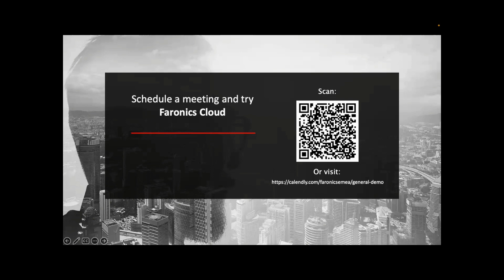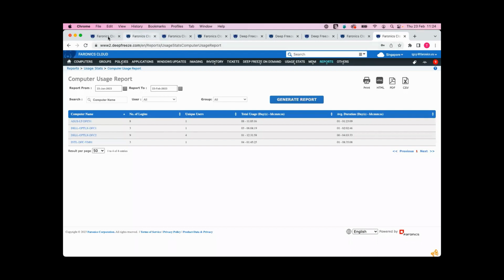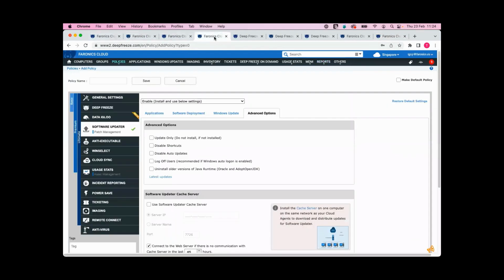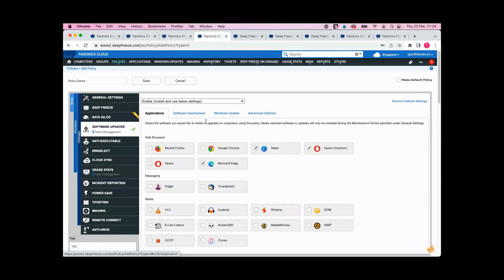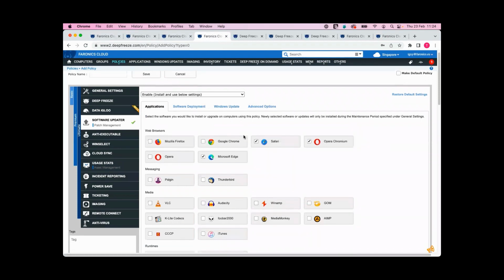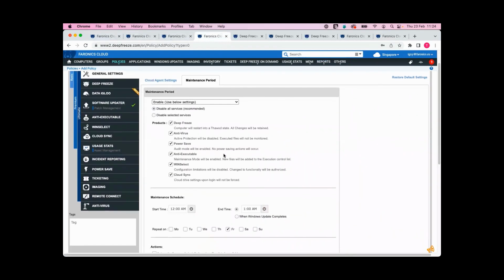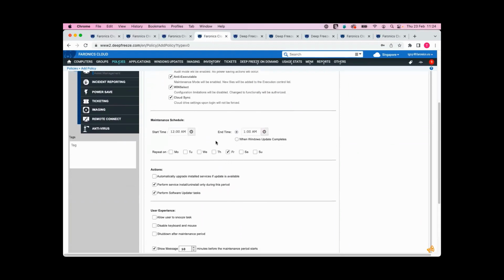So I'll just show you that. If you prefer to schedule a maintenance period, you select your devices here, and then you would just schedule your maintenance period. So like between midnight and 1 o'clock on a Friday, then that software is going to be kept up to date.